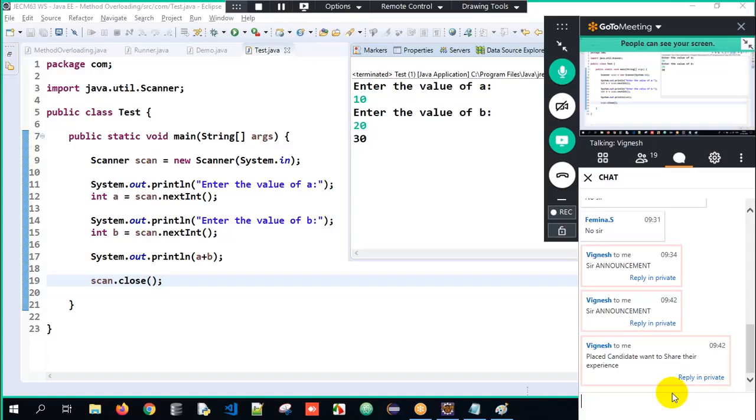Yeah, we can hear you. The candidate got placed in the company, so she needs to share her experience, how she cracked the interview, how easy it was to crack, and the effort she put in.